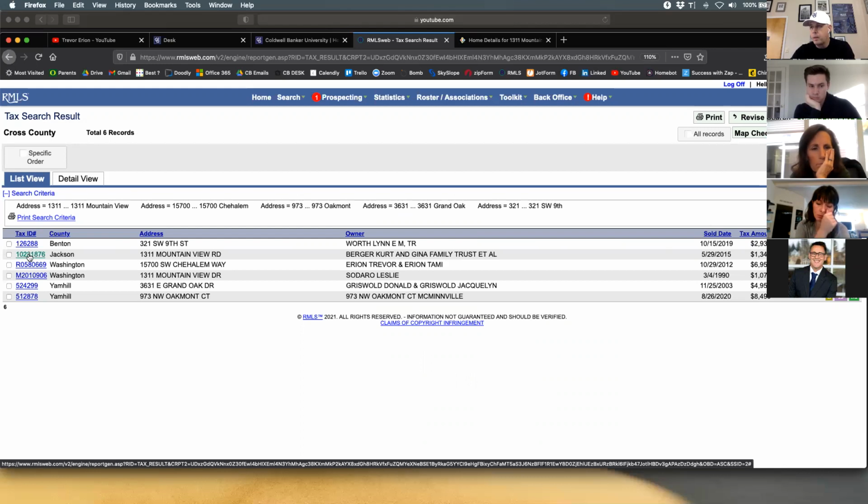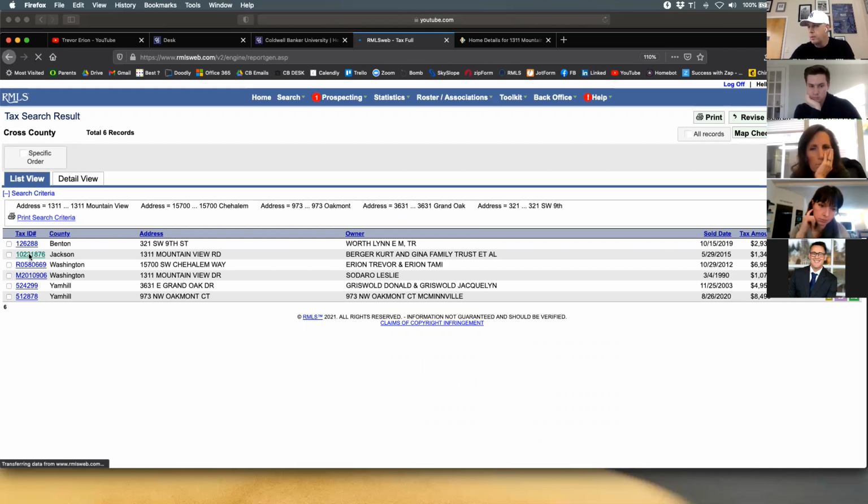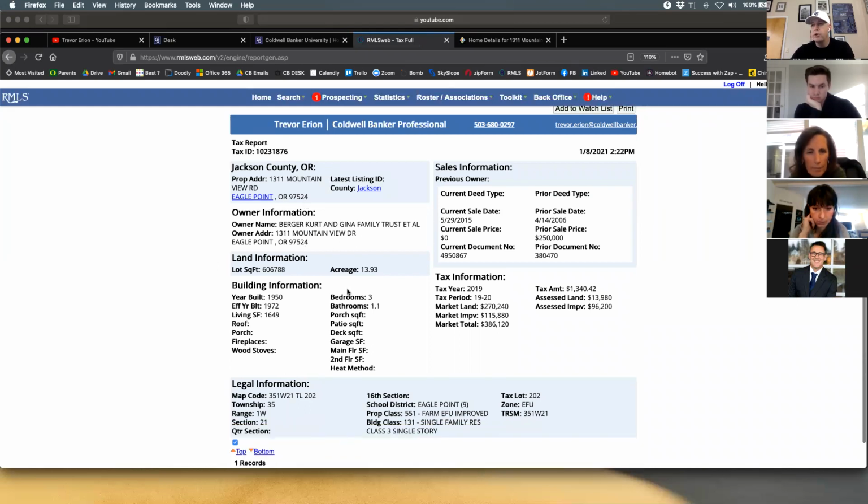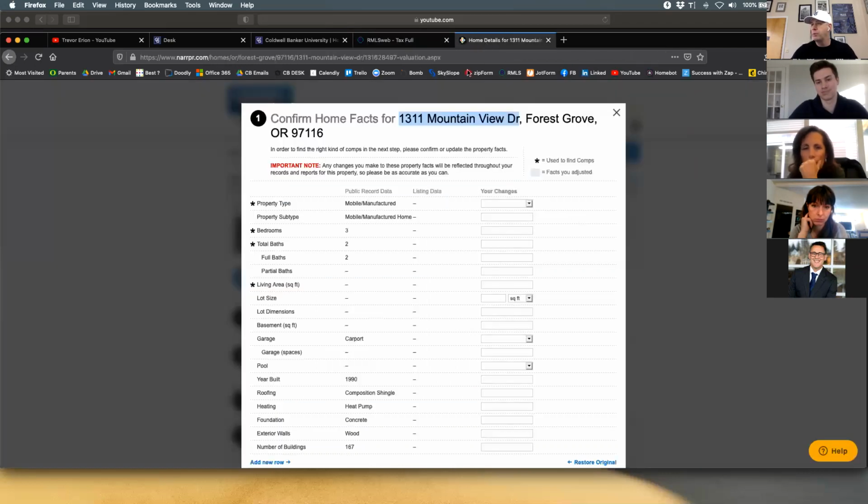So when you pull up this address, see, this is 13 acres. So what you're selling is actually just the mobile home, not the lot with it, because the lot is almost 14 acres, and that would be a lot higher valued. So going back to this, let's just keep going and see where it takes us. I've not done a mobile manufactured home.